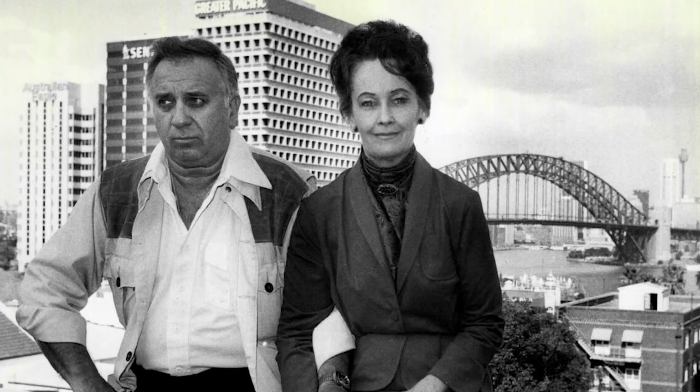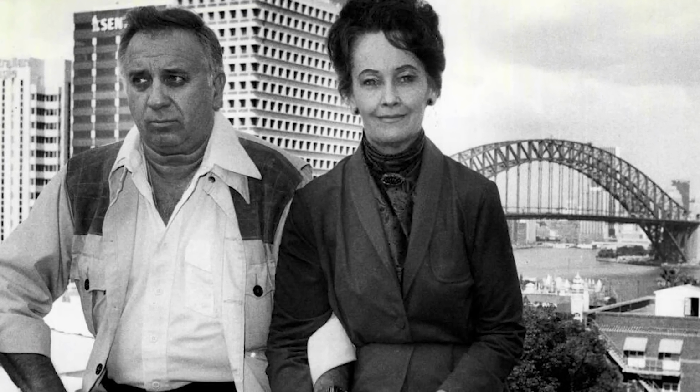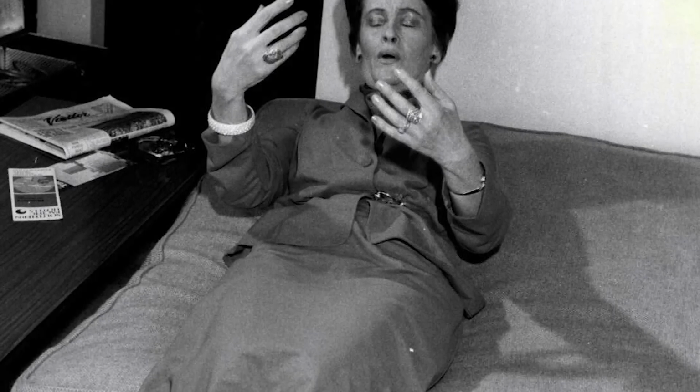Number 2. Ed and Lorraine's Occult Museum. Now, it's hard to talk about a list of cursed museums full of the devil's objects without mentioning the Warrens' legendary Museum of the Paranormal. It almost goes without saying. It's probably one of the most famous haunted collections on the globe. Ed and Lorraine were storied demonologists, and the chances are extremely good, if you've even seen 2 videos by us, you've probably heard about them a million times.